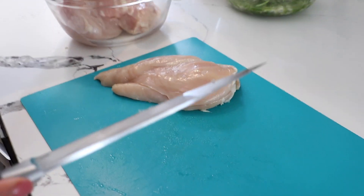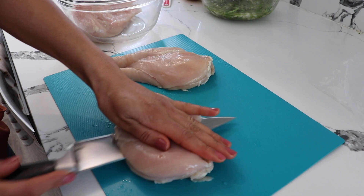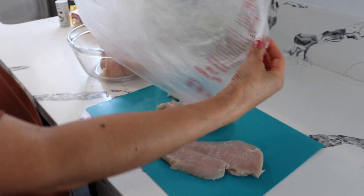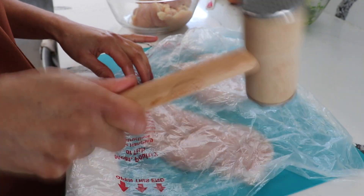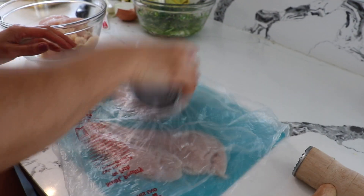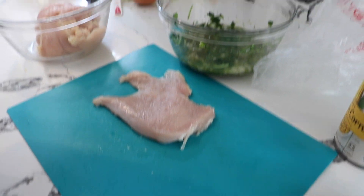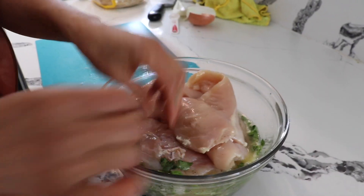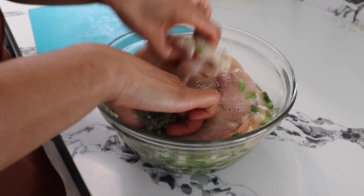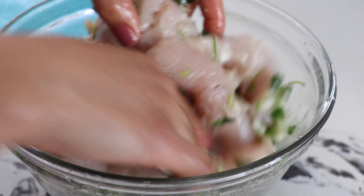I'm going to do the same thing with each breast — there are three breasts, each about one pound, since we're using three pounds total. I'm gonna use a plastic bag — a zip-lock or whatever you have. I'm gonna tenderize my chicken a little bit like this. If you don't have a mallet you can just do it like that. Now I'm gonna put it in the bag and marinate it. You can see it's already starting to turn a little bit white, which is good. We want to make sure all the chicken gets covered with all the ingredients so it can absorb the flavors.